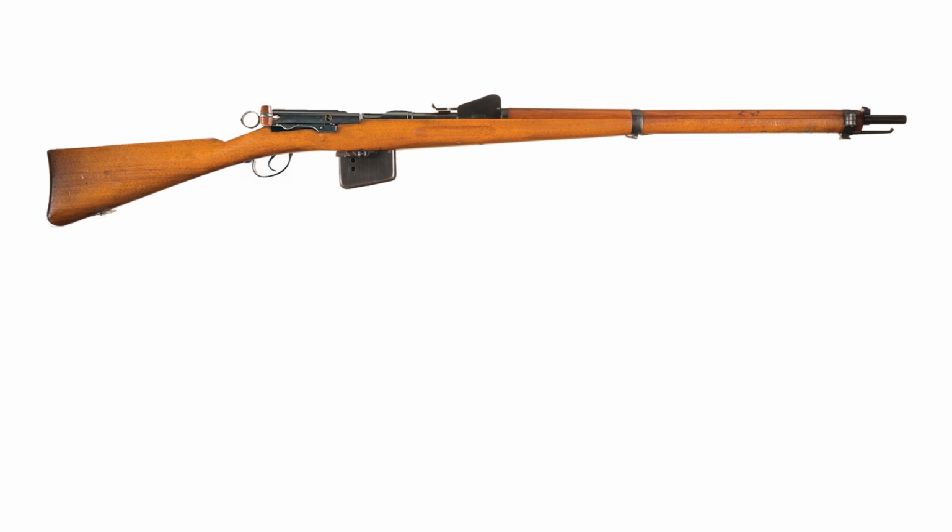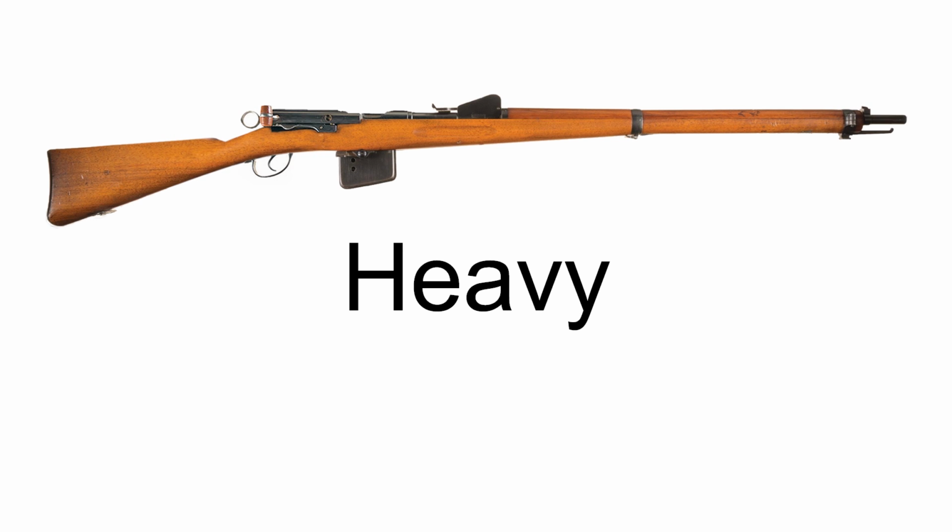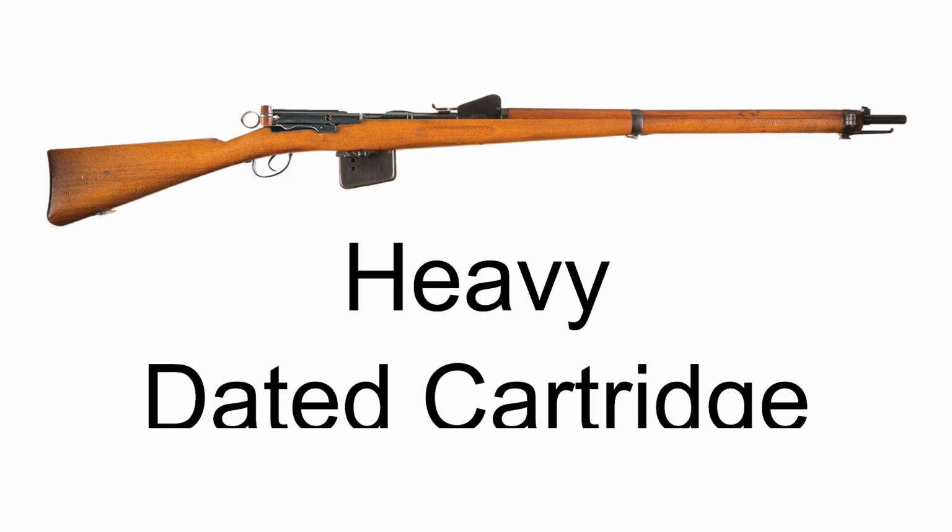And we're finally in a position to start addressing the 10-pound rifle in the room, because part of the reason the model 1905 was so short-lived is because it was introduced after a certain vein of investigation had begun in the Swiss rifle shooting circles. You see, there were two problems starting to arise with the otherwise excellent model 1896 long rifle. One, it was fairly heavy, and two, the GP90 cartridge was getting long in the tooth. What had once been a marvel of flat shooting was starting to fall behind yet again.